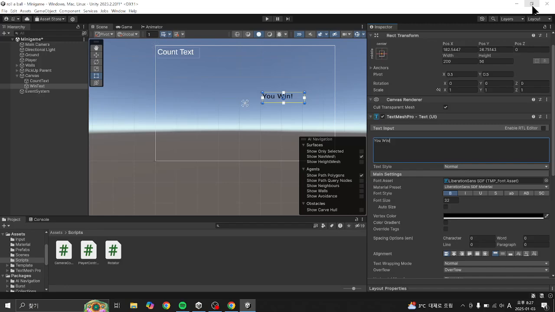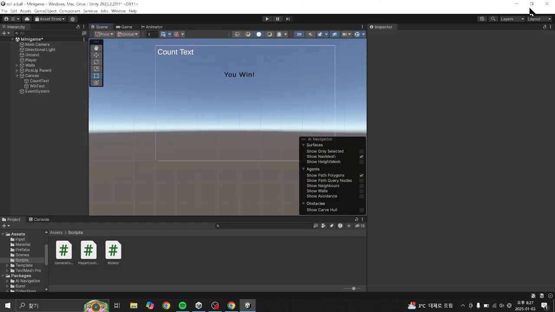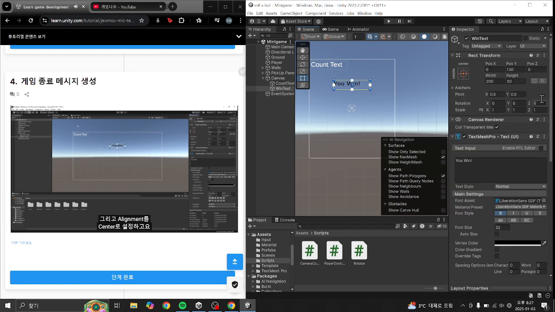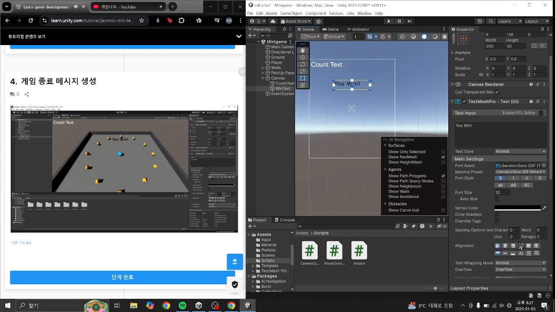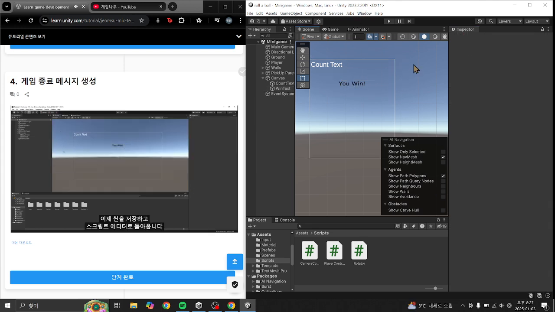In the Rect Transform component, set the pos x value to about 0 and the pos y to 130. Let's also set the alignment to center. Then, save the scene and switch back to your script editor.